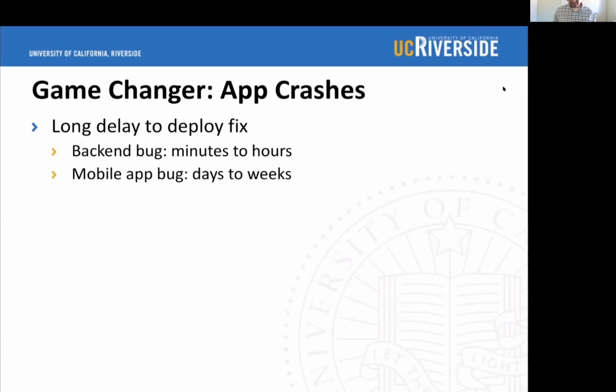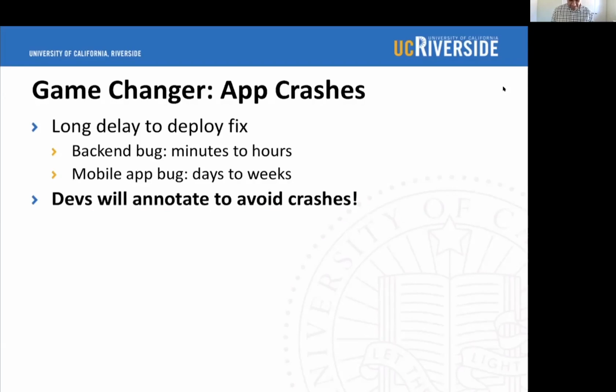They might not be on a good internet connection to download the new version of your app. So this is kind of out of your control, and this can take a while. A key lesson that I learned when working at Uber on these kinds of apps is that if you have a bad enough cause of crashing bugs, developers will work with you to annotate their code to avoid crashes. So we had a lot of success at Uber with these kinds of techniques.